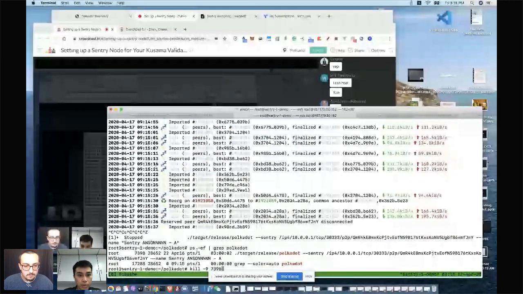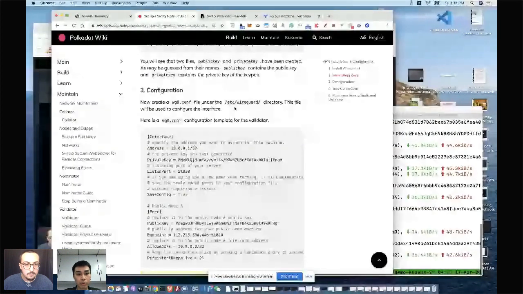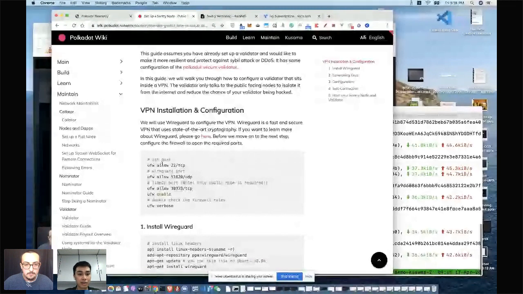Cool. Okay. So basically, what you are required to do first is to turn on your firewall settings, like the SSH port and the WireGuard port. We are going to use 51820. You can change it, but the default is this one.